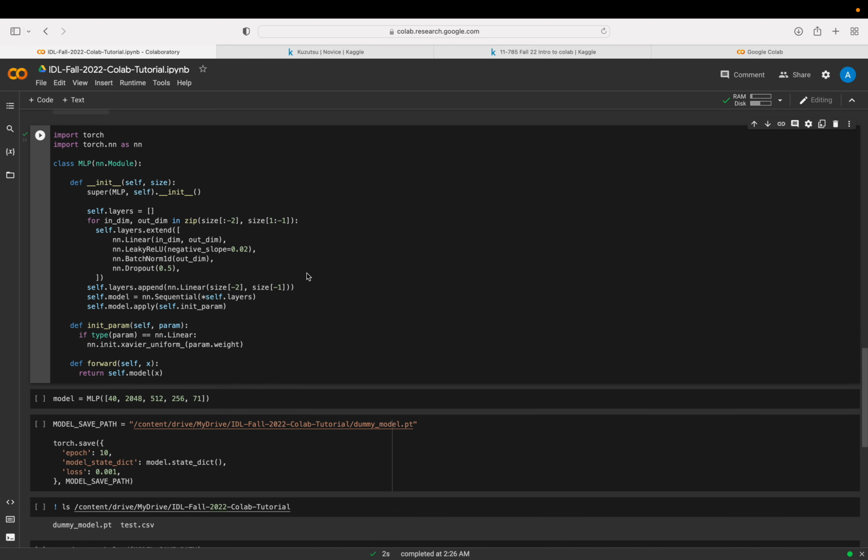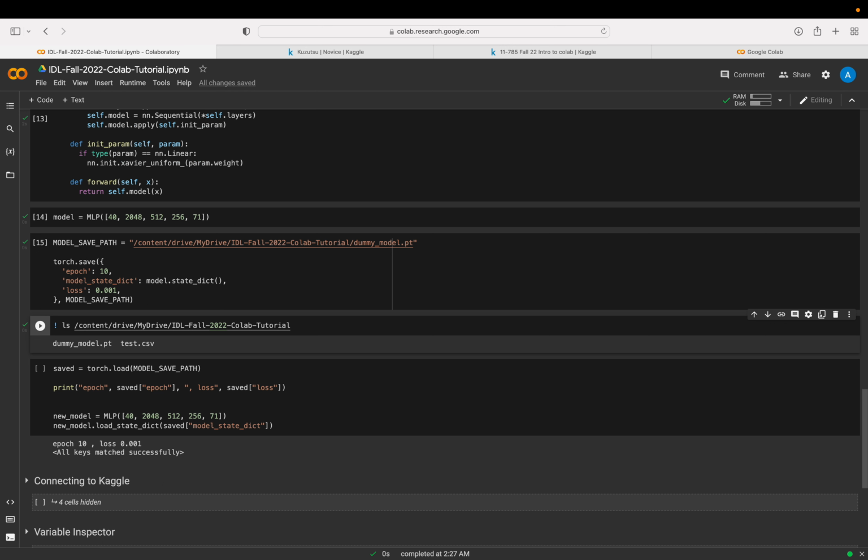So here we save our model with some additional information, and we can see that the directory we created has our model file. And we want to save our models to the drive, which is persistent storage, because files saved to the contents folder will be lost once the runtime is reset, so be careful about that. So we can also use the same path to load the model as well.